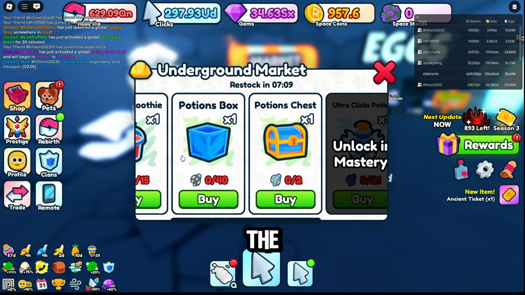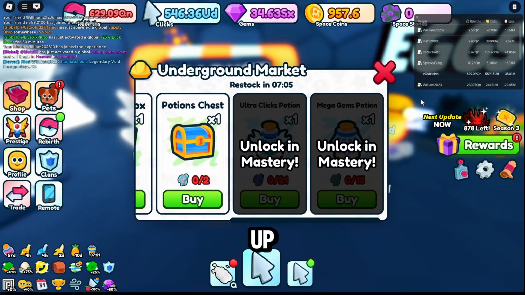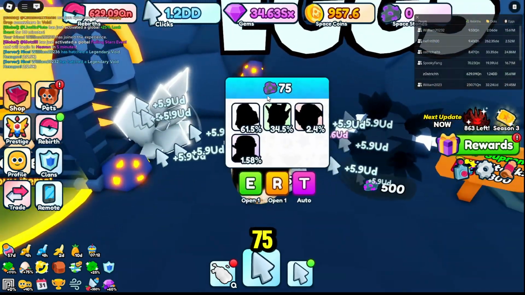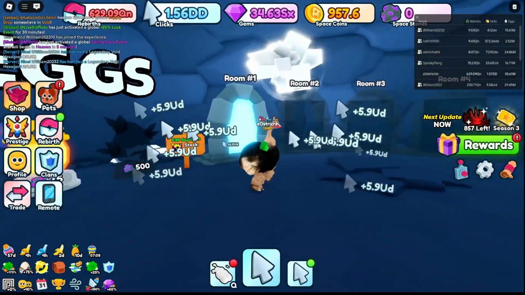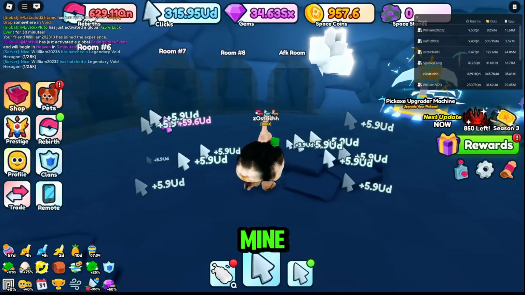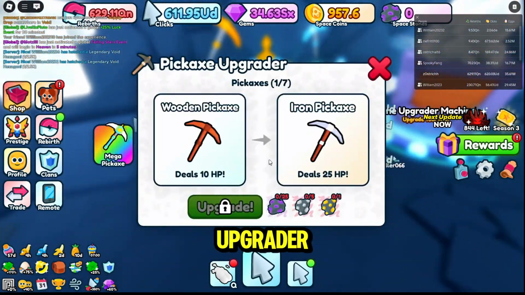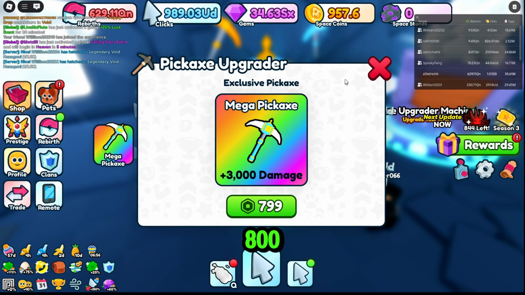We gotta unlock the extra merchant slots with the mastery, so we'll definitely have to grind up the new mastery. There's 2 new eggs. One of them costs 75 of these purple ores, and the other one costs 500. It looks like there are 8 rooms for the mine, and then there's an AFK room. There's a pickaxe upgrader machine where we can buy a mega pickaxe for 800 Robux.